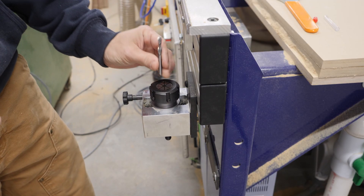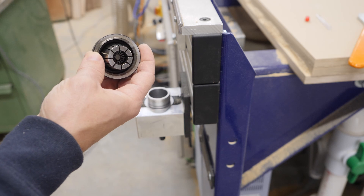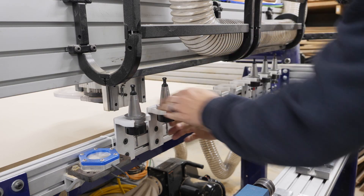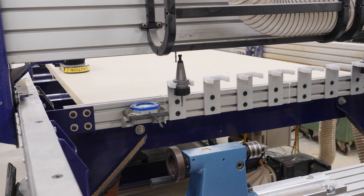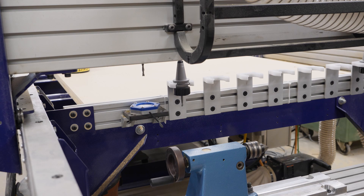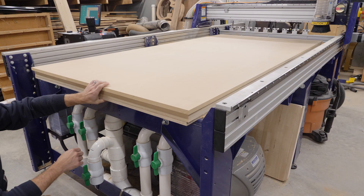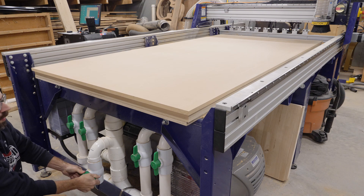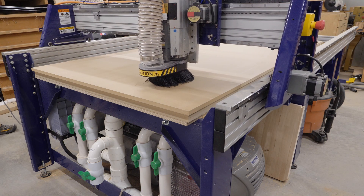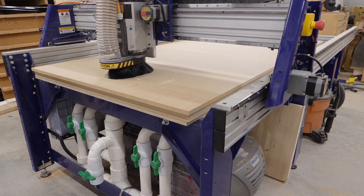With all my measurements finalized I'm over at the CNC setting up a couple of cutters to cut the base layer for the radial arm saw side of this workbench. I'm showing exactly how that cutter needs to be installed and snapping it into place in the tool changer bar for the automatic tool changer on my ShopBot. The machine is automatically zeroing the length of that tool — it already knows exactly where the top of my spoil board is so it's just making a deduction in the length. I'm turning on the vacuum to hold this sheet of MDF in place and drilling through holes for the bolts that are going to hold this work surface down to those mounting bars. The CNC is drilling all of those holes and then cutting out the profile.